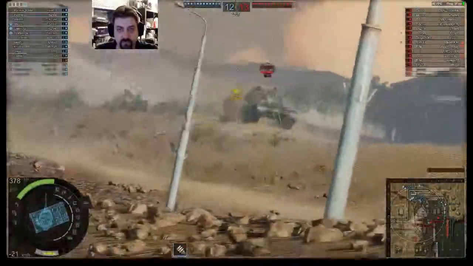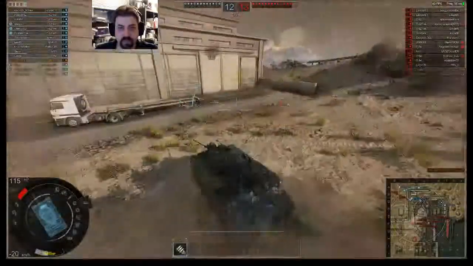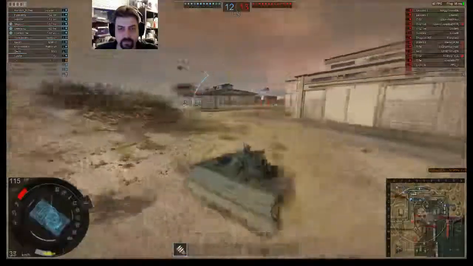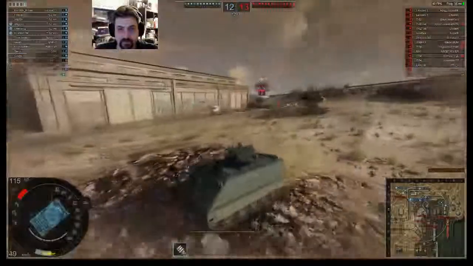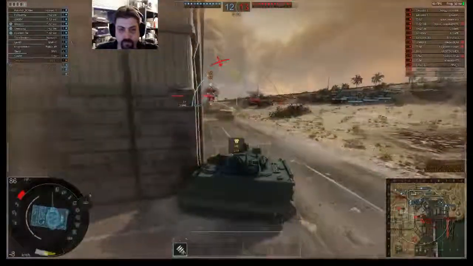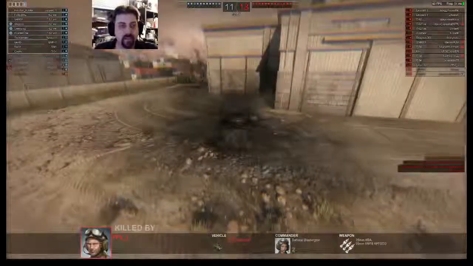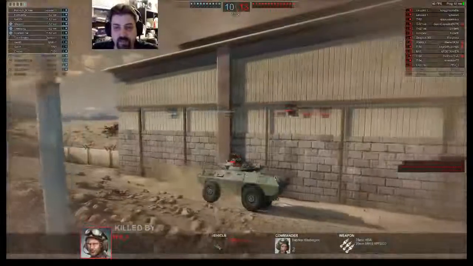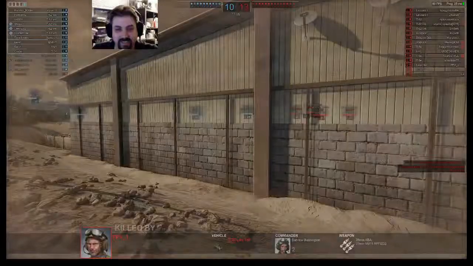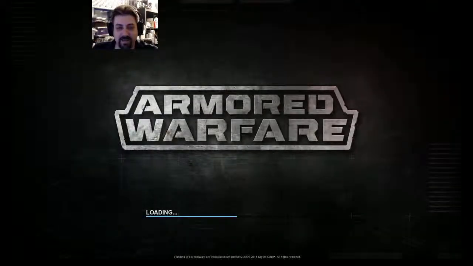Identified. Hostile tank. We took a hit. Man, that was a lucky hit on this part. Identified. Hostile truck. Direct hit. Penetrate. And we're down. None of our shots did anything to that LAV. I really need to unlock the better gun on this thing. Holy cow, I'm just bouncing shots right and left.